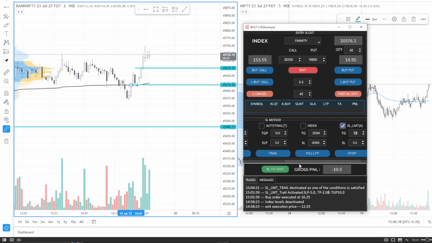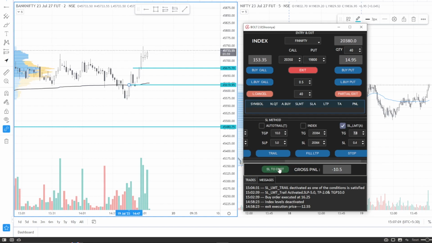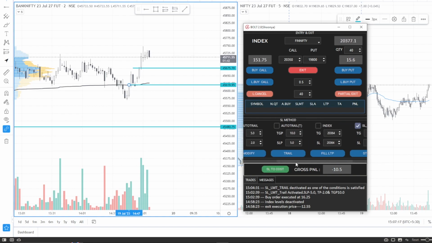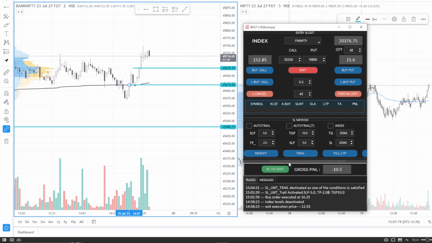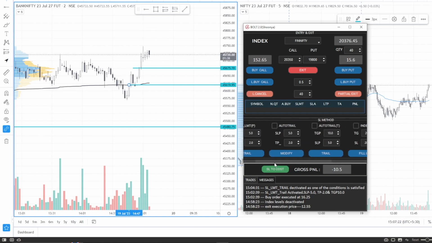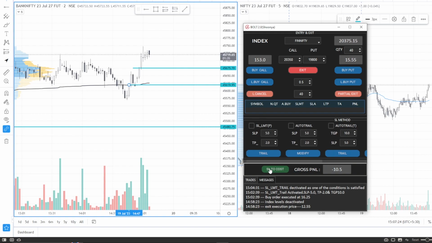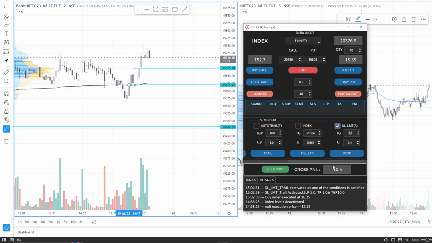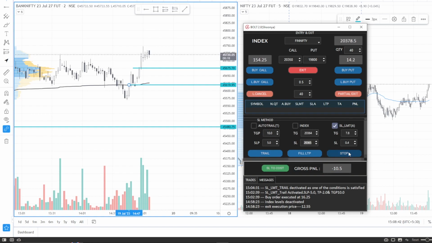जहाँ पे भी हम exchange पे SL limit order लगा रहे हैं वहाँ पे SL to cost काम करेगा. The SL to cost is nothing but it brings your stop loss to cost. Let's say आप positive में हो, okay, the trade is in positive and you don't want to risk it any more. Just click on SL to cost once and it will trail your SL to your average entry price. ठीक है. And the SL to cost option will work for SL limit and SL limit A.